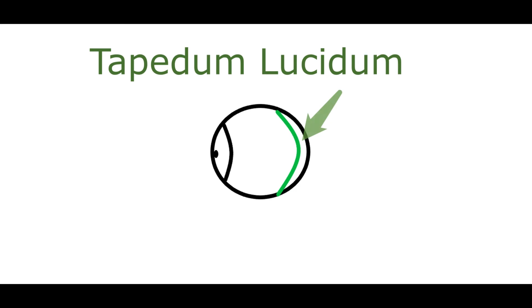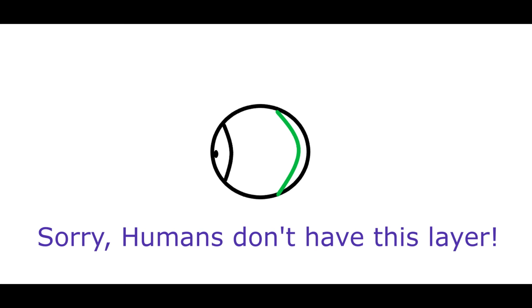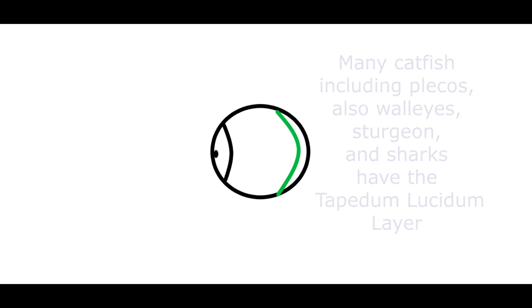Now, let's talk about the tapetum lucidum, however you want to pronounce it. And this is a layer that some animals and some fish have, and this is what gives them glowing eyes. And by glowing eyes, I mean that reflection you get when you see a cat and it has green or golden eyes that are glowing in the light. The reflection can be seen in a variety of different colors, but the point is that this layer of the eye developed to allow low light sight in a lot of animals. So when the light comes in, it reflects off this all over, and basically what it does is it helps keep more light in the eye and directs more light to the light receptors inside the eye, allowing animals to see better in the dark and low light conditions.